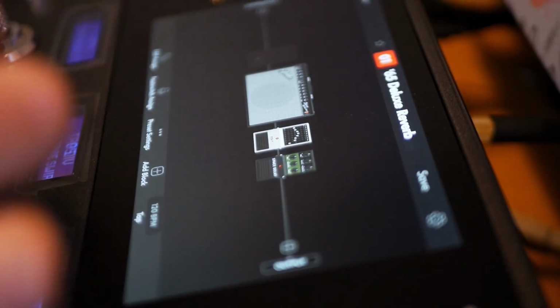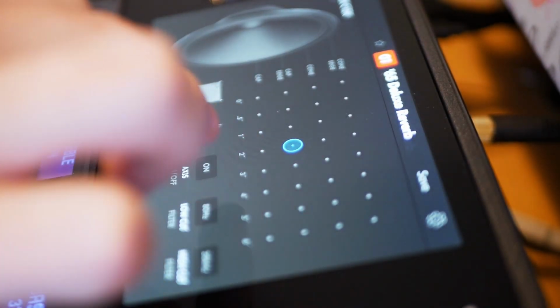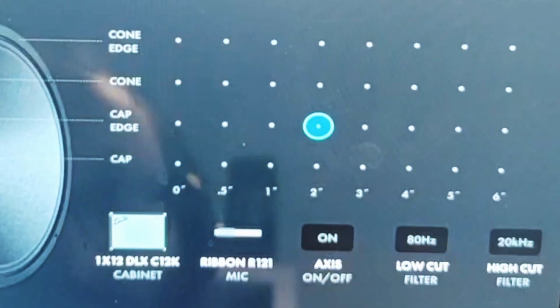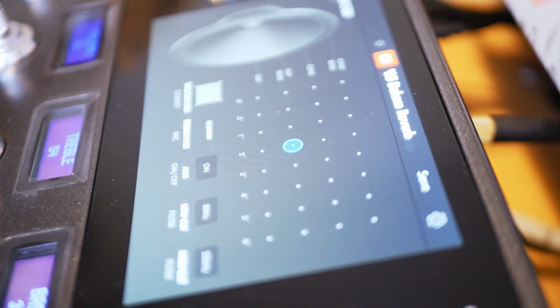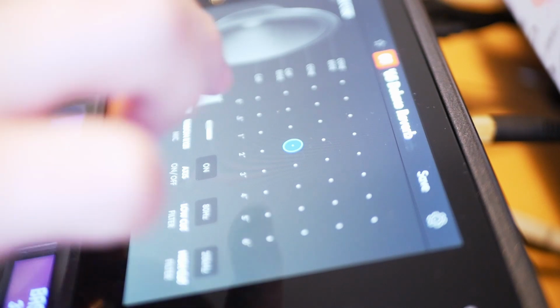I was curious how it handled the built-in cab modelling too, so I had a play about with that. It has a really streamlined approach to mic placement, with a really visual representation of each of the positions. It's very clear that Fender have the user experience in mind, with pictures and diagrams used wherever possible. Thinking about the target market for Fender products, I think this is a wise move.